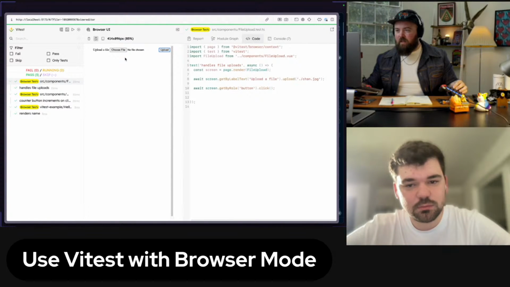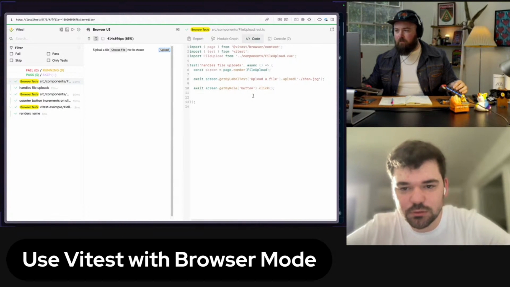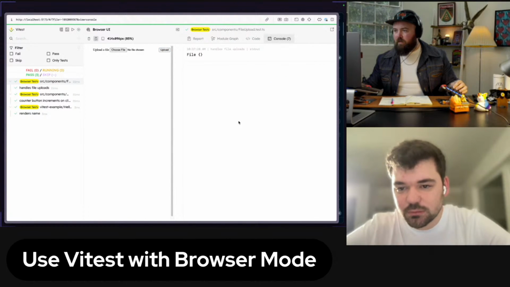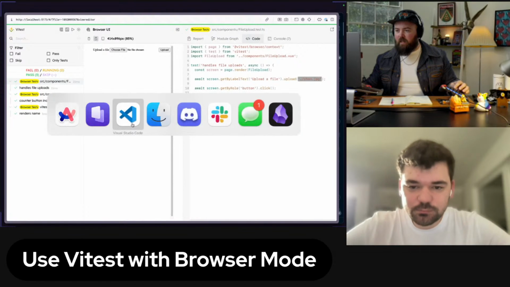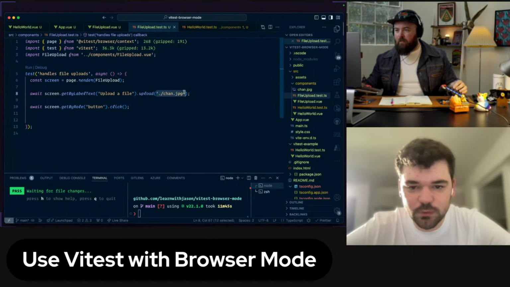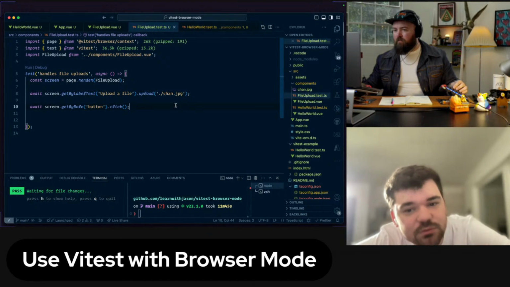Okay, so that's not showing us our... Are there any console logs? There's a file there. So it looks like it's not finding this particular file, which makes me wonder if I need to give it a path.resolve or something? By default it's relative to the test file.